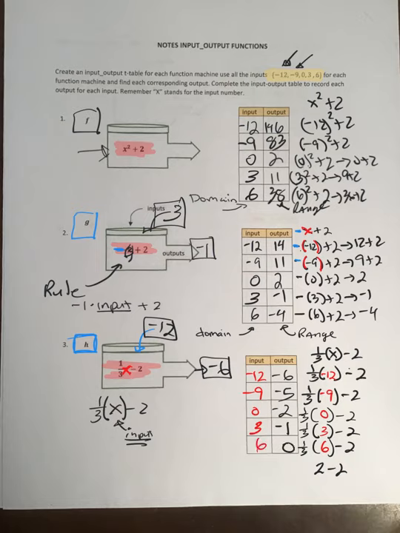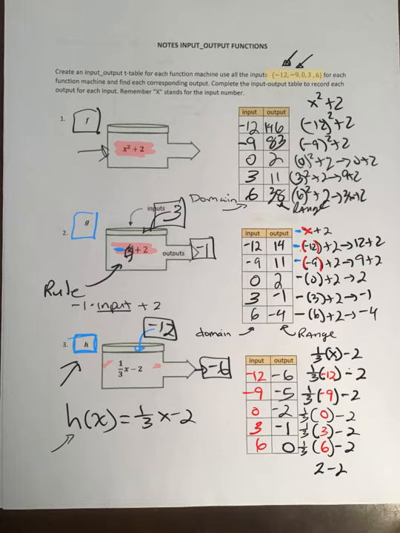So input, outputs. Now there is a fancy way of writing this. You could write this function so that you wouldn't have to have the picture of the machine. So here we had a picture of a machine. So we could write this as, since this is the H machine, H of X, that's how you read that, H of X equals 1/3 X minus 2. So this is another fancy way of writing it instead of having the picture.